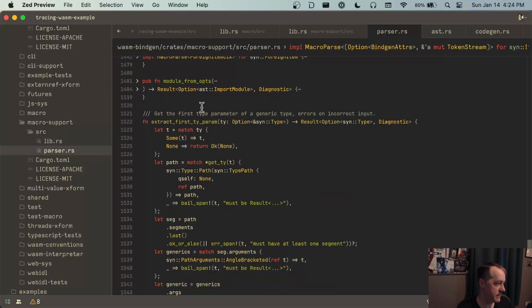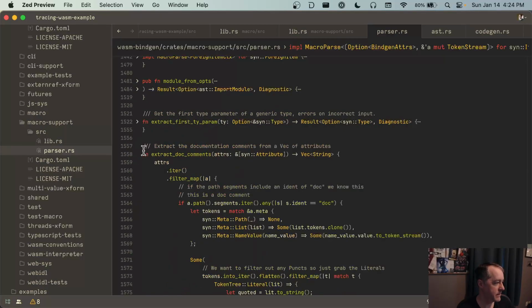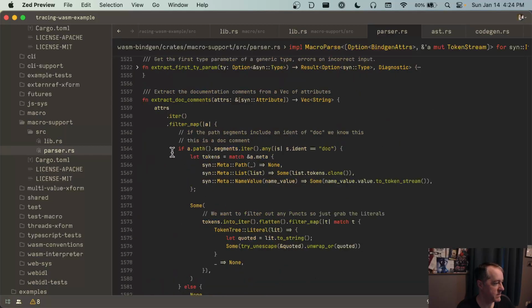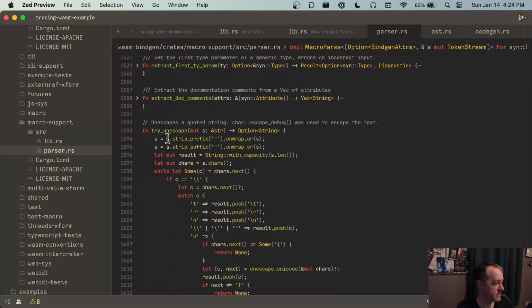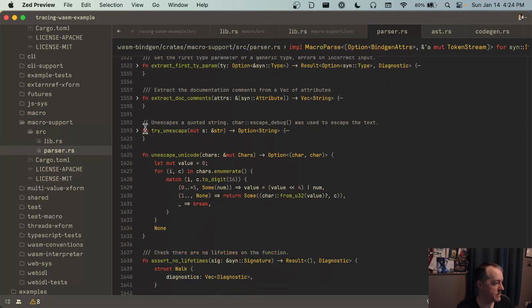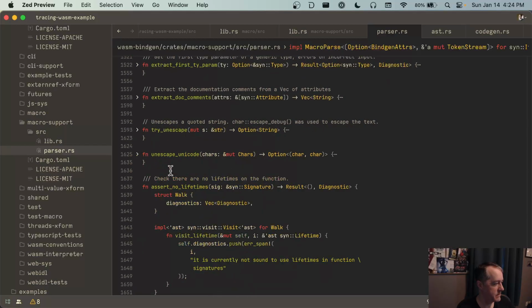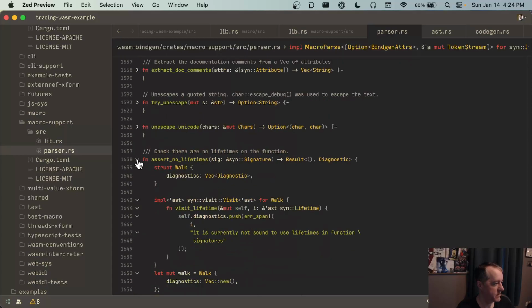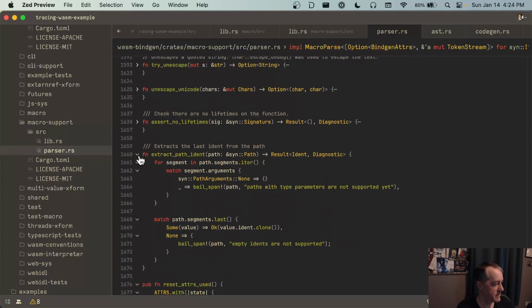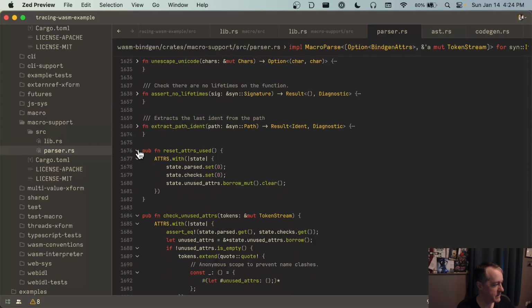That's what that's about. Okay, don't care about that. Interesting. Dot comments. Unescapes a quoted string. We probably don't care about that right now. Escape Unicode. Assert no lifetimes. Don't care about that. Probably don't care about that.